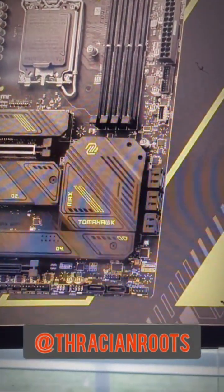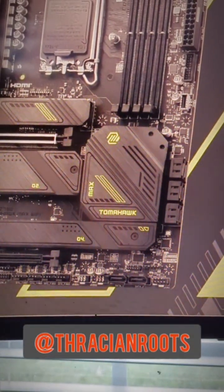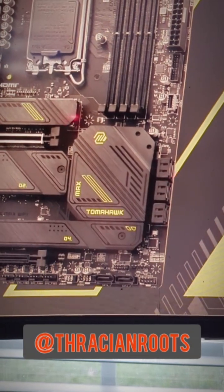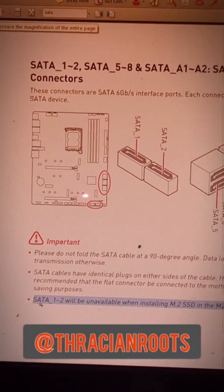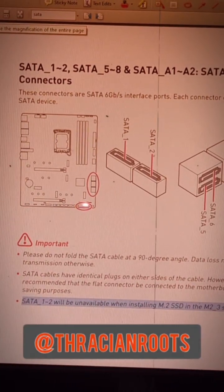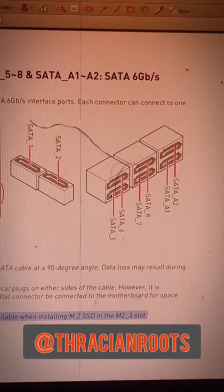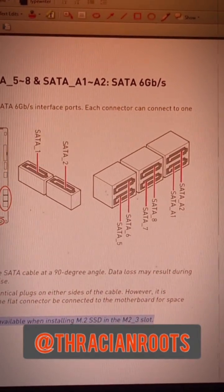Lane sharing is basically a hardware limitation, and the only way to address it is to move those SATA-connected devices up to different SATA ports. Looking at the diagram in the manual, those two ports that get disabled are the ones to avoid, and these are the ports you need to plug into instead. I'm going to reroute my SATA cables to SATA ports 6 and 8, and let's see if that fixes the issue.